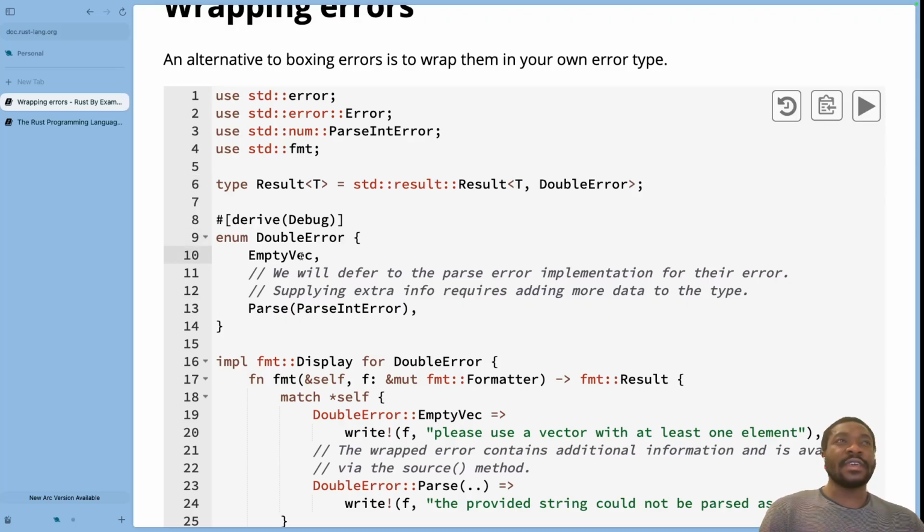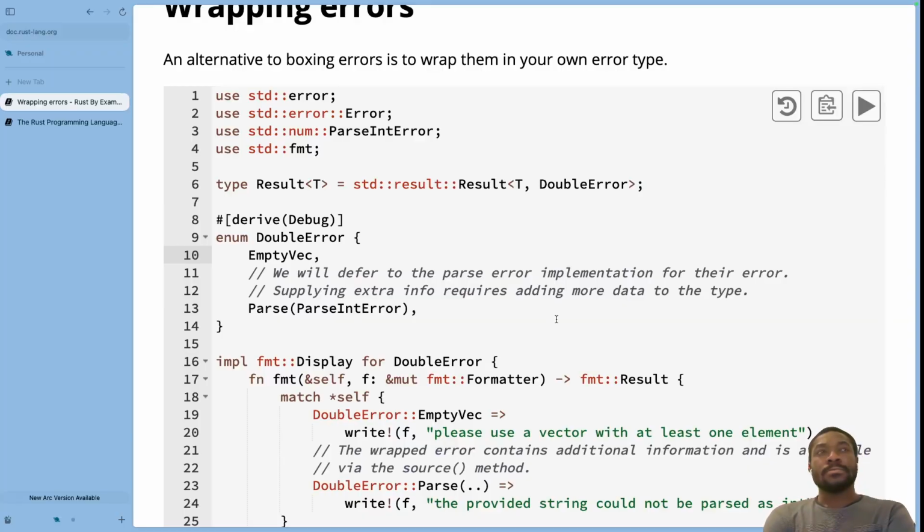We have EmptyVec here. We will defer to the parse error implementation for their error, supplying extra info requires adding more data to the type. So we have a Parse.